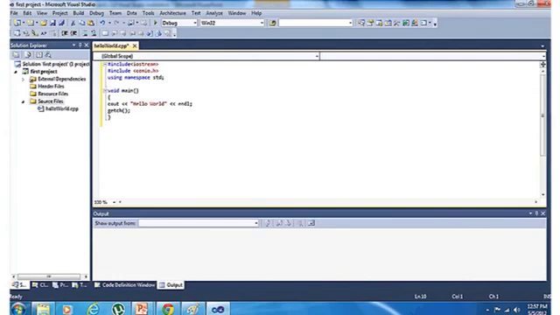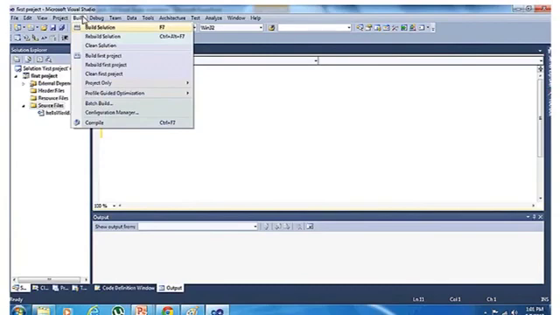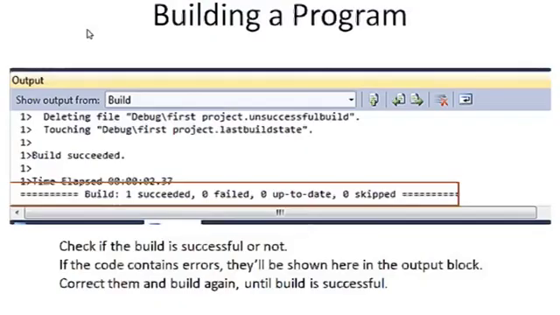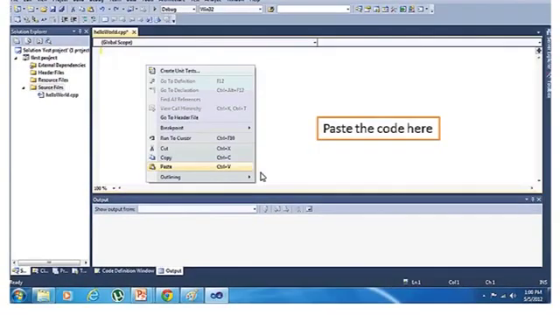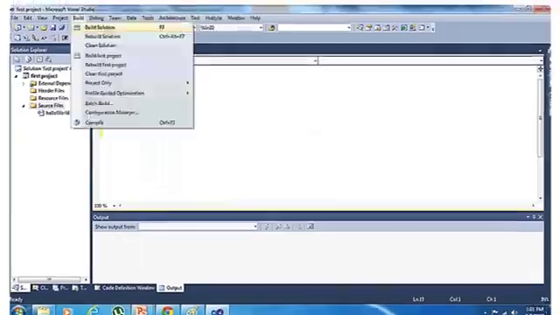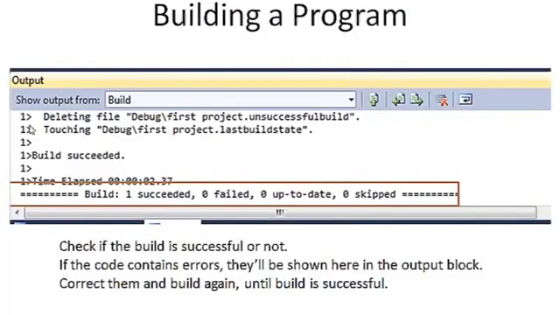You can select it from here, from the build option. You click the build option, and it opens up the build selection. You click build selection, and it will build your source code. In the output window, which is this one, you will have these details.